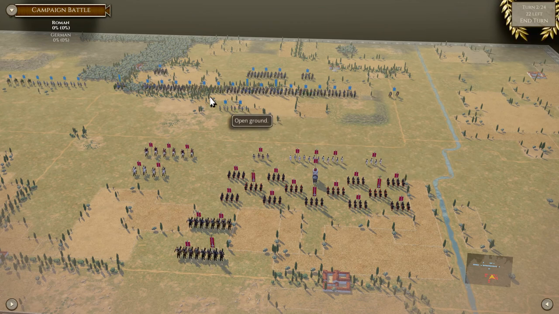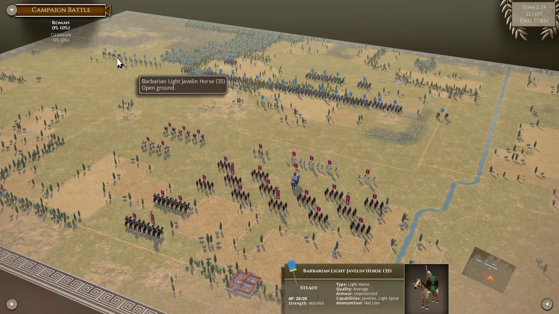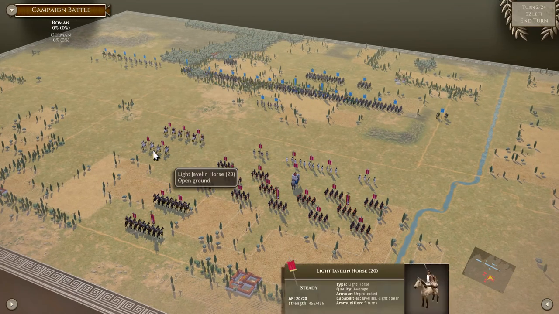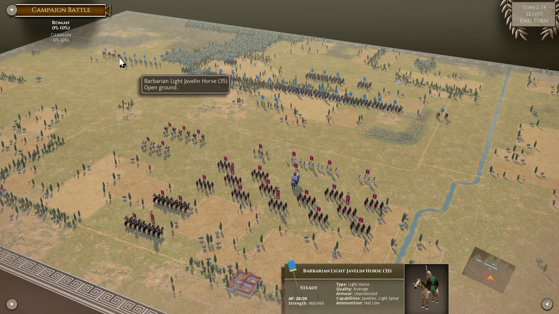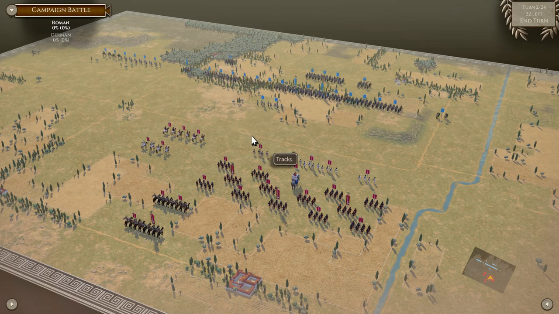That was nicely done on their part. That really threatens this flank. But I think, whoa, it gets even crazier. Look at their deployment. I could deploy to here. They could deploy clean out across the map. This is going to be an interesting thing.